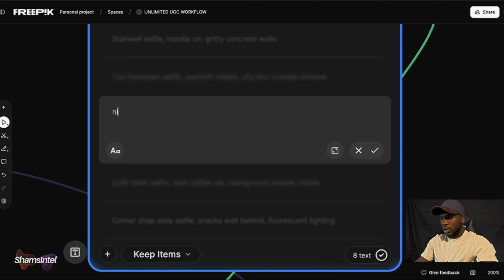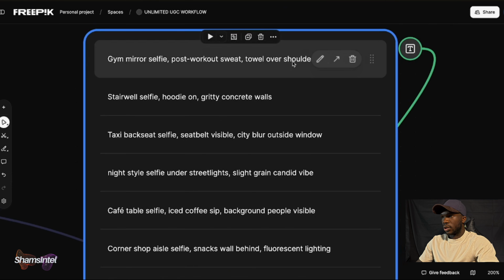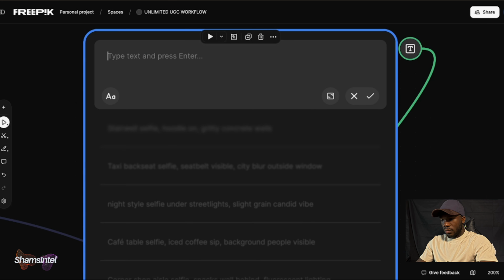So we're going to change it to a few different scenes. The first one I would try to change is a nice style selfie under the street light, a bit of grain, and a candid vibe. So that's that one. So we might want to change the gym mirror selfie: sitting on steps, full body shot, shoes visible with a relaxed pose.